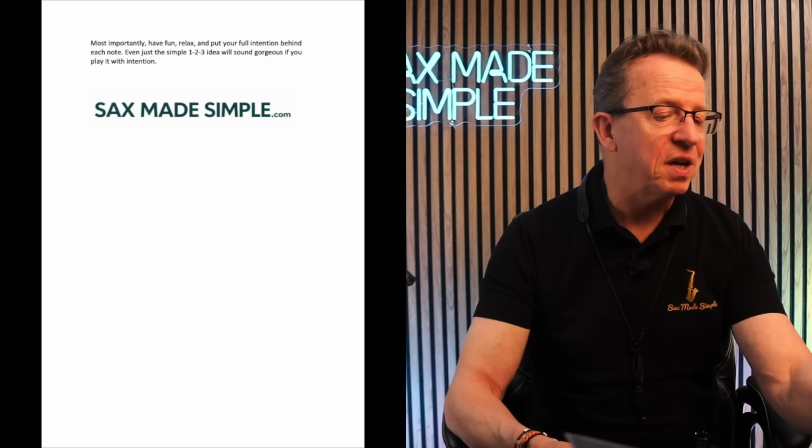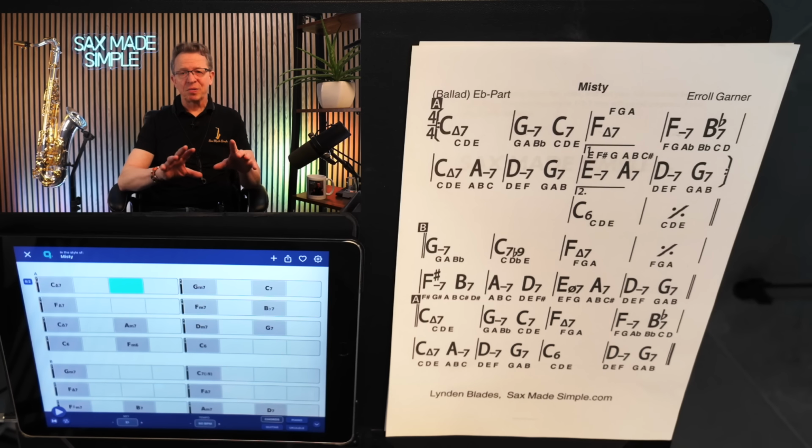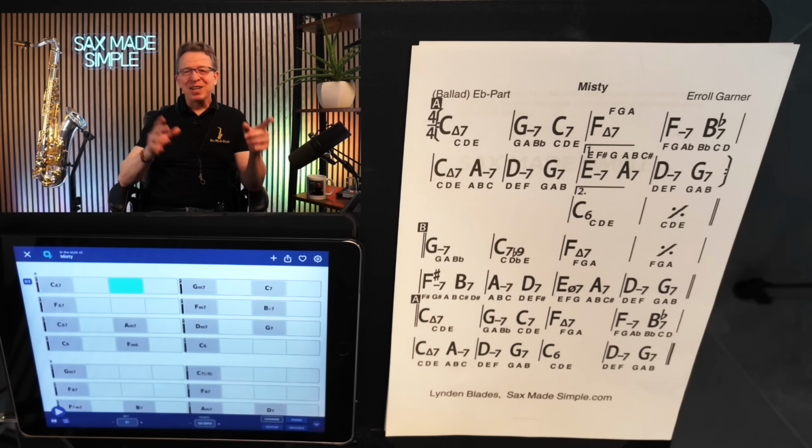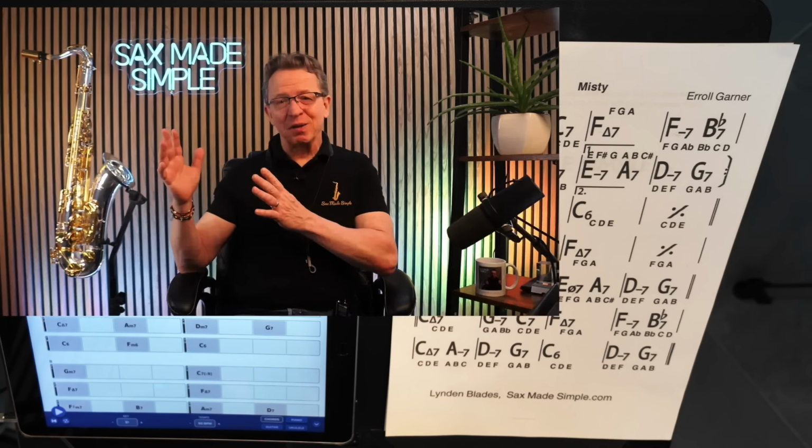So what you can do is you can grab your saxophone. I'm going to put a visual of the chords at the bottom of the screen, and I hope I'm going to be able to do this in editing. And I'm also going to use this sheet, so half the screen will have this sheet on. I'm playing on the alto, so I'll do it for alto players, but tenor players, you do get your own sheet. And do it with me.